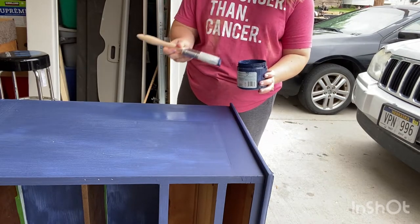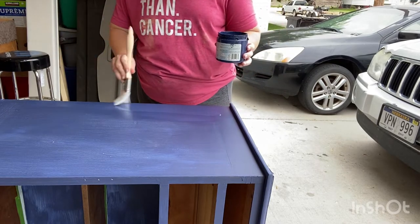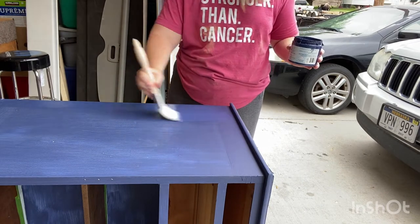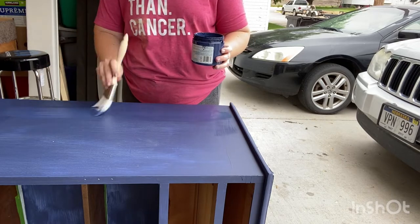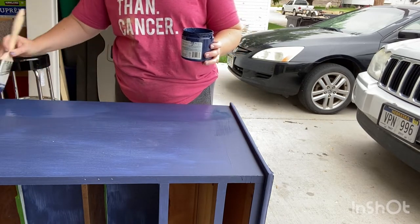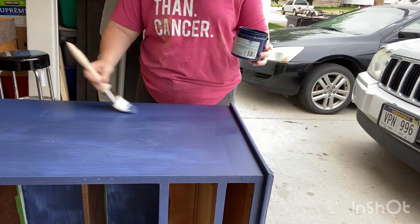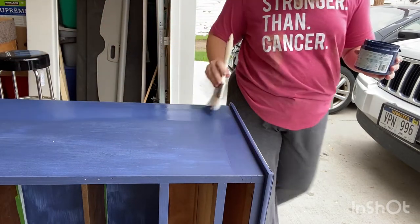Dixie Belle's silk mineral paint in Nautical, and it is an all-in-one paint, so it does have the primer and top coat all included in it. I decided to prime the piece anyways just in case, but you would not have to prime, especially with this dark color and being an all-in-one paint. But when in doubt, prime it out, right?